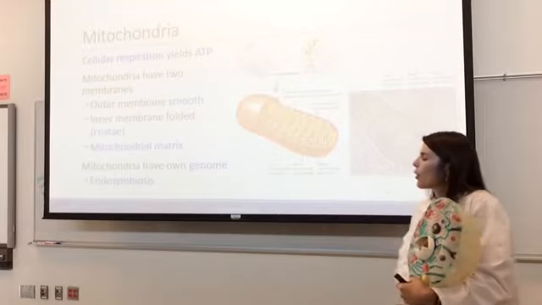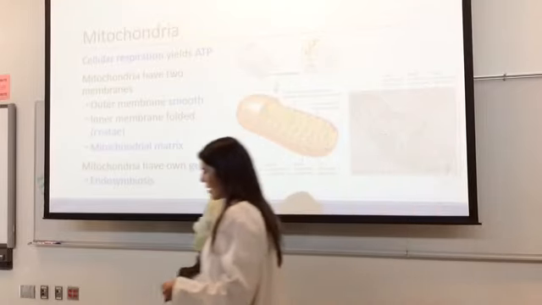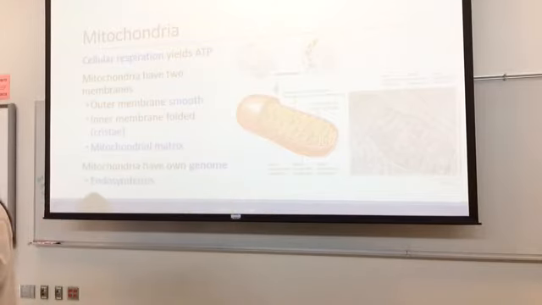And then upon further analysis, we see that the mitochondria has its own genome. What does that mean? It has its own genetic material. It has its own DNA, which is another quite interesting fact. Because the only thing on Earth that has genetic material is a cell. But a mitochondria is within a cell. It probably was a cell.